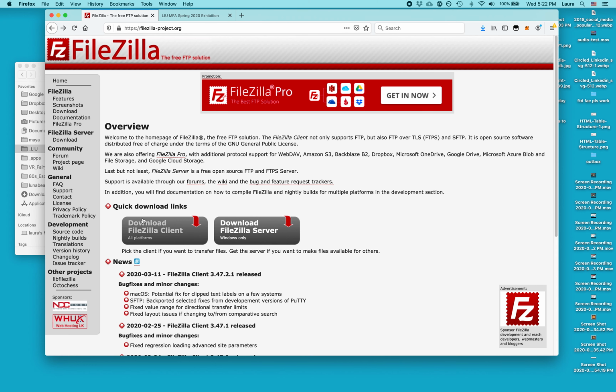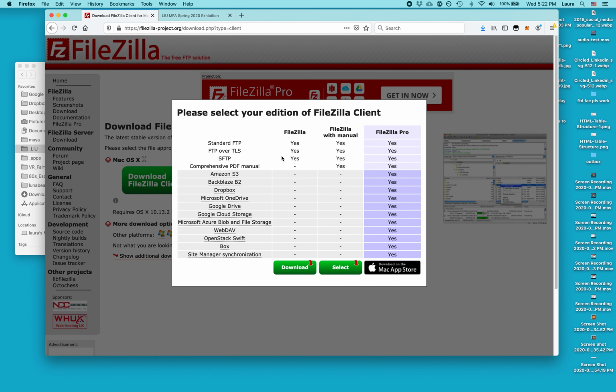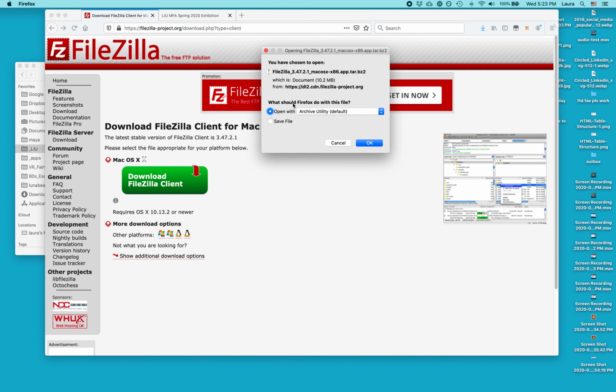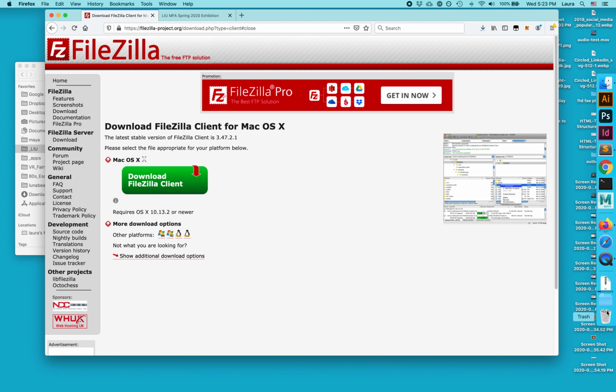So you're going to come down here to download the FileZilla client and you want to click on that. I'm on a Mac right now, so it's giving me the option for Mac, but you can also download Windows down here if you are on Windows, and you should be able to download just fine from there. So I'm actually going to go through and download. It's going to give you this little option, and you just want to click this first green button here for just the FileZilla. You don't want the extra one. And then we're going to save this file just to the downloads folder.